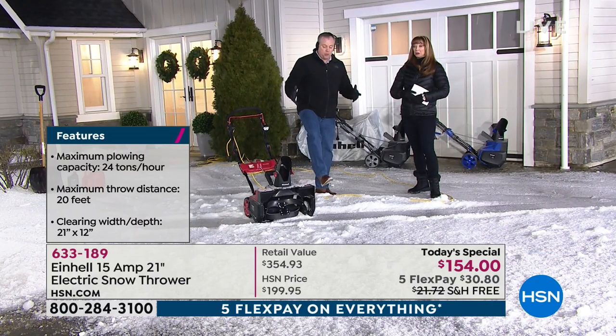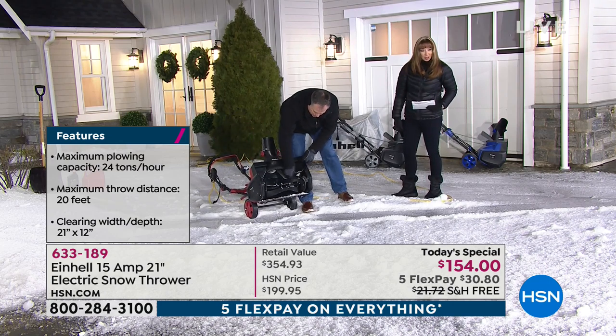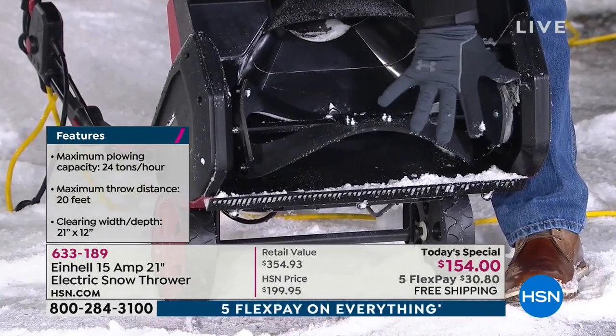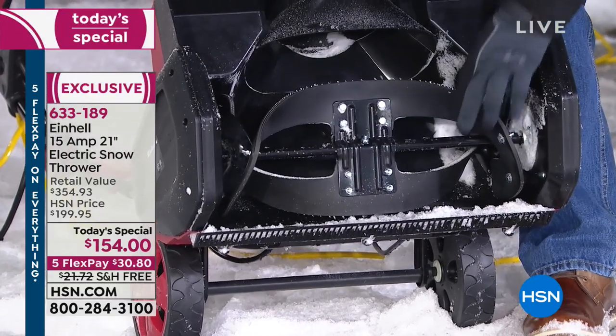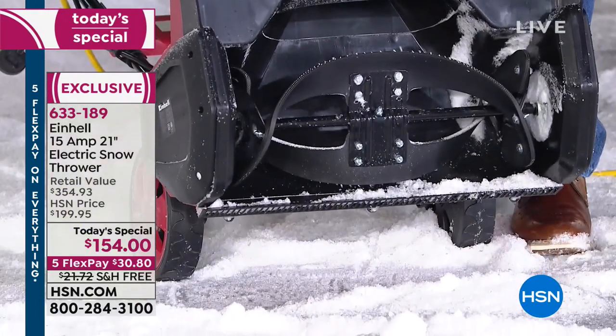Oh, yes, no kidding. Because the way this is designed with the rubber auger that we have here, this part is all steel where you want it, but this is the rubber blades. They're flexible. They give. They don't touch the bottom of the surface. This scraper here scrapes up the snow, then this grabs a hold of it and throws it out of the chute. So even if this were to touch, doesn't matter. It's rubber. It's not going to scratch or chip.